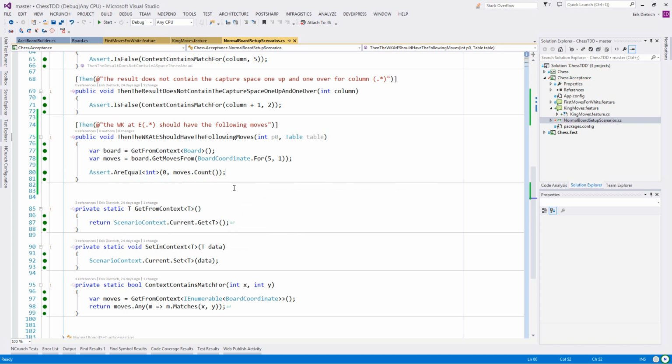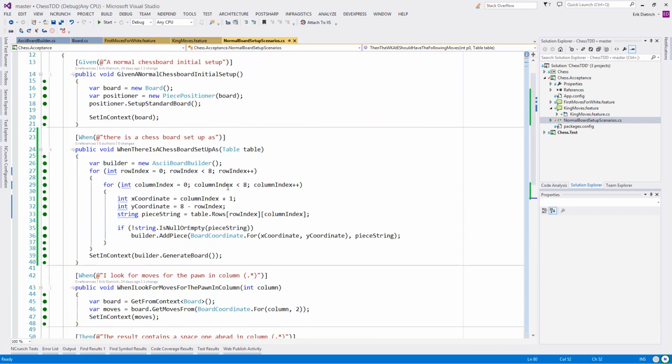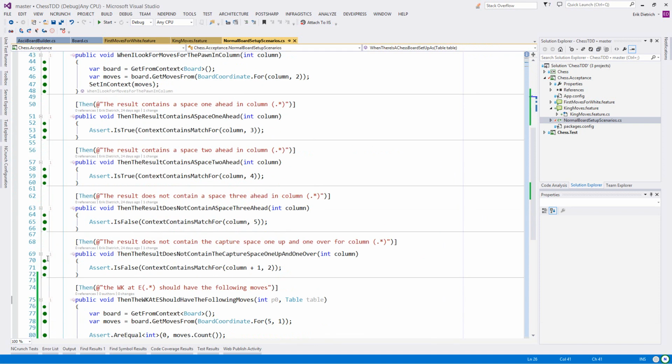So this is not really what I ultimately want to have, which is ignoring the parameters to this method. That's not good anywhere, whether you're in a test or you're in your production code. You don't want to have arguments to a method that you never use. That's a big code smell. So sooner or later, I'm going to get this straightened out, probably in the next episode. But I have a green test, and I'm pretty pumped about that after a lot of banging my head against the metaphorical table.